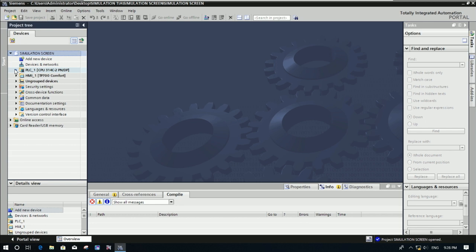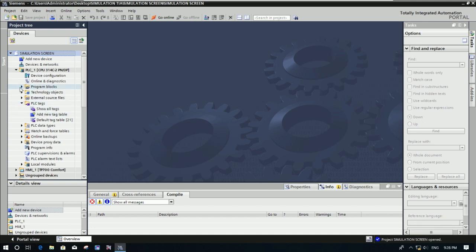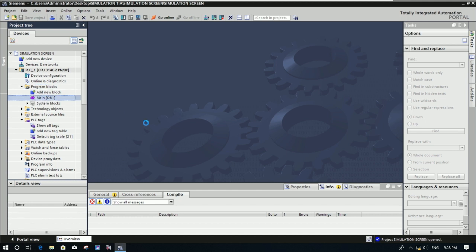Because it is an existing project, go to PLC, go to program blocks, and then go to OB1, the main program.